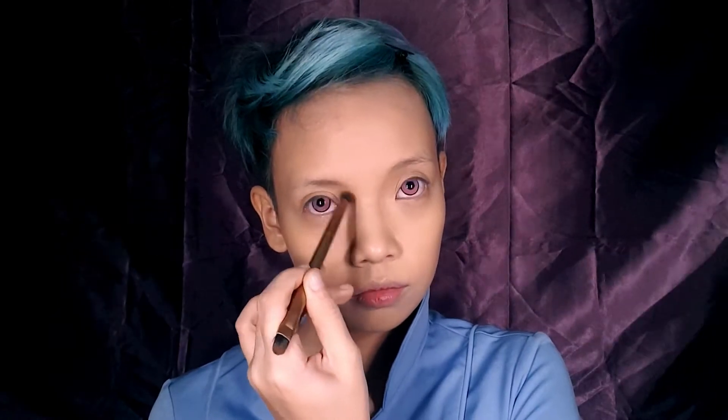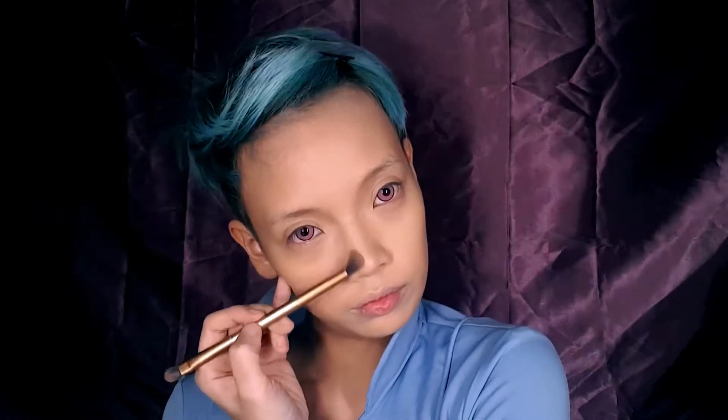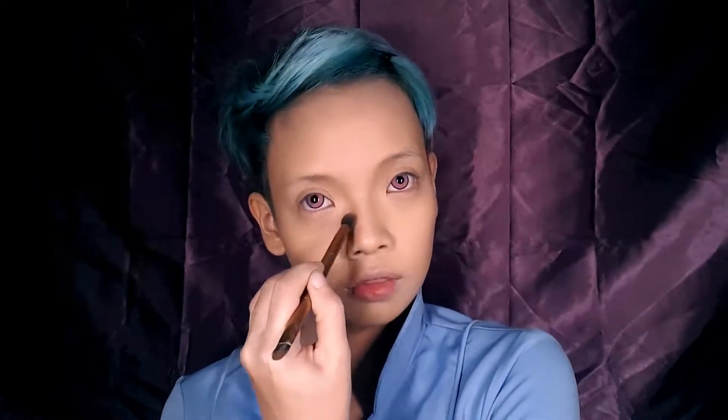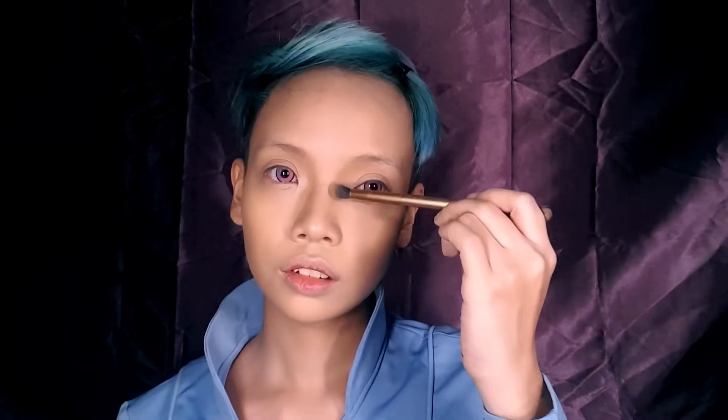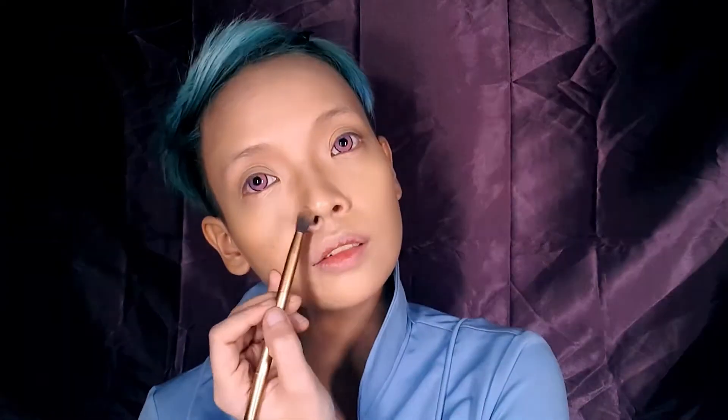As for the nose, the contour is basically keeping it wide at the bridge of the nose, and then very narrow and very defined at the tip of the nose. For now, I'm only using contour shades, and I also like to define the tip of the nose by drawing a little line. This is a technique commonly used to make button noses, but I feel that it also helps with making this kind of bunny nose.